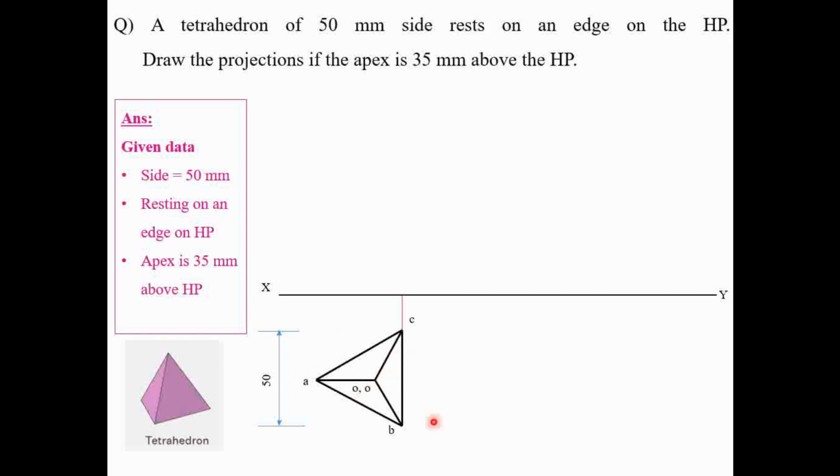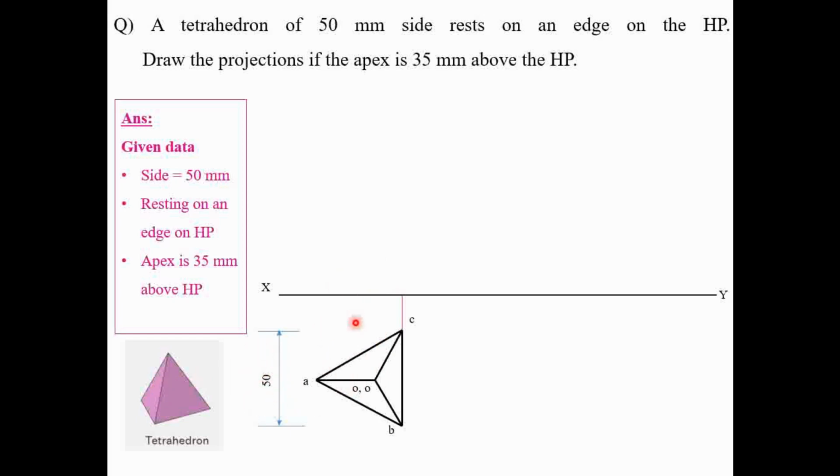Okay, then while representing, generally in the second diagram we represent the height of the object, then the axis height, the slant edge out of these three. So here the axis height is not given, the overall height of the object is not given, but the tetrahedron has each and every side of equal length. So the inclined edges are present. It is also having the 50 mm dimension.